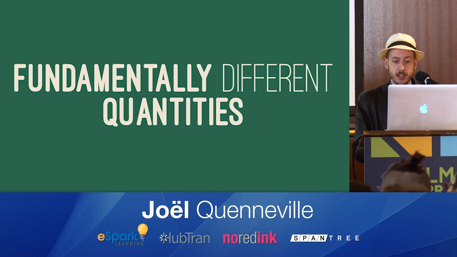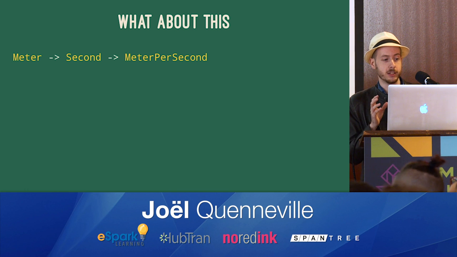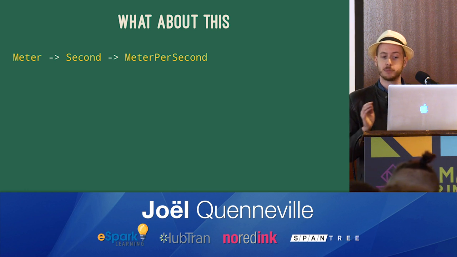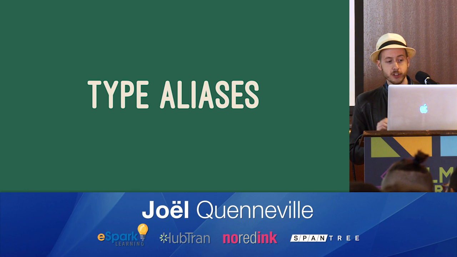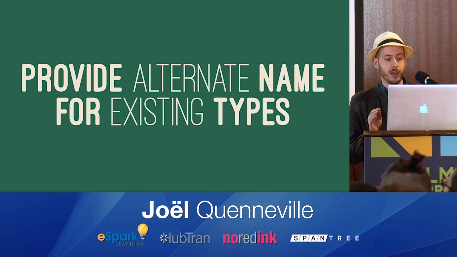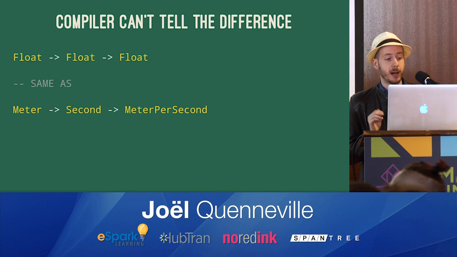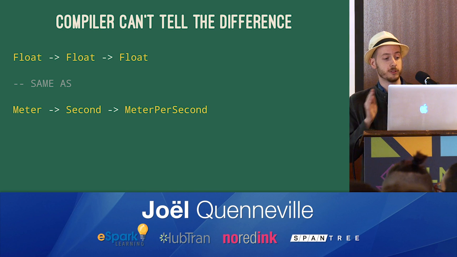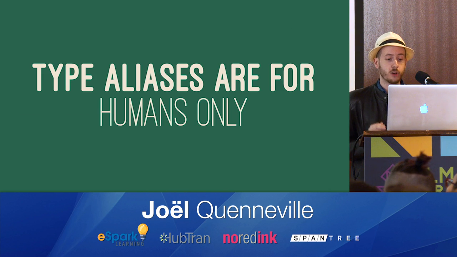And then communicate those answers to our readers. Now in the signature we were looking at, each of those values is a fundamentally different quantity. So what if we communicated that? With a signature that takes in some meters and some seconds, and we get back meters per second. This tells a much better story. Your first thought might be, oh, type aliases. That's a good fix. Type aliases are great because they're simple and they give us a way to provide an alternate name for existing types. The problem with type aliases is that the compiler can't tell the difference between float, float, float and meter, second, meter per second. This is because type aliases are for humans only.